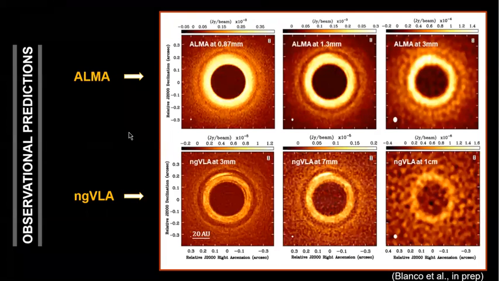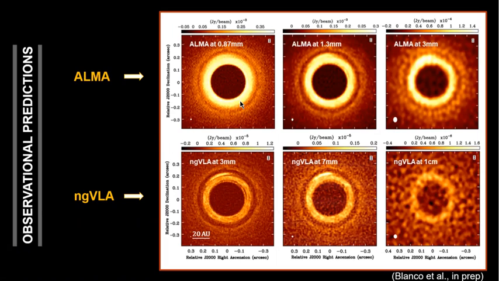And here are the results. At first glance, there are some very noticeable differences between the two image sets. Just for reference, above we have the ALMA image set, and down below we have the NGVLA image set. In the NGVLA image set, the dust concentration, inner ring, and dark or fainter gaps in the outer regions are incredibly well resolved, whereas they're not so well resolved in the ALMA image set.